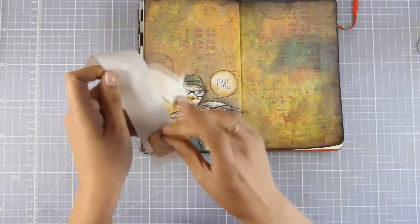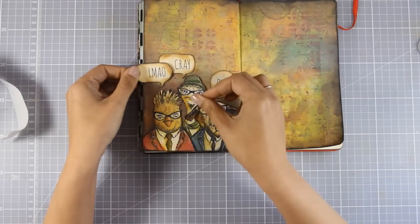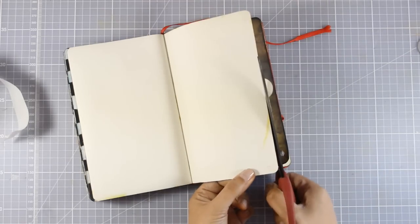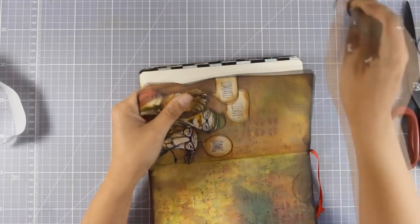So now you know that they are talking a lot and they are judging every time and all the time. And that's why I'm going to stamp my quote for this page, which is going to be, "Frankly, I don't care what others say." So now that I have cut out the excess, I'm going over with black soot on the edges.